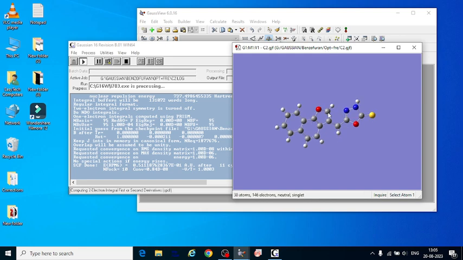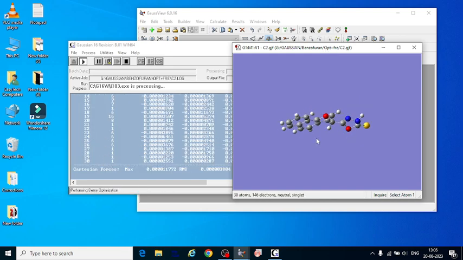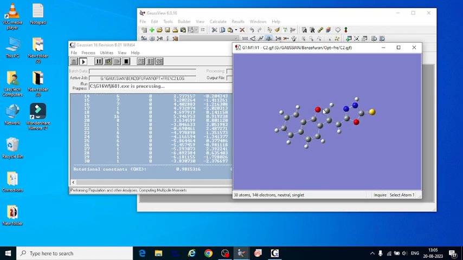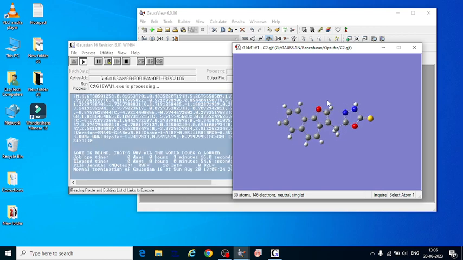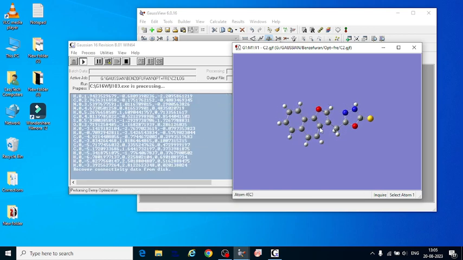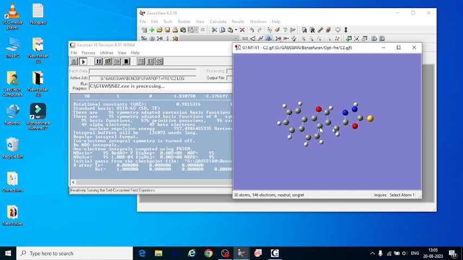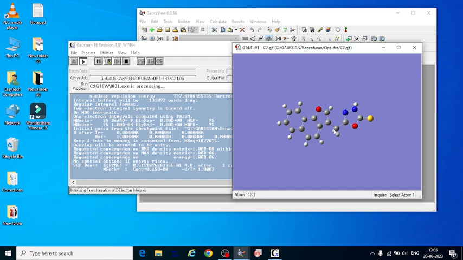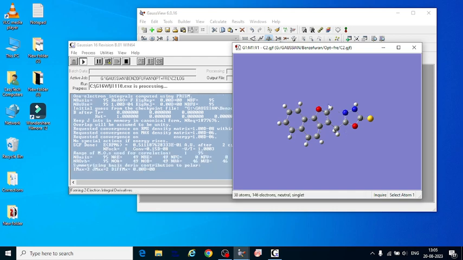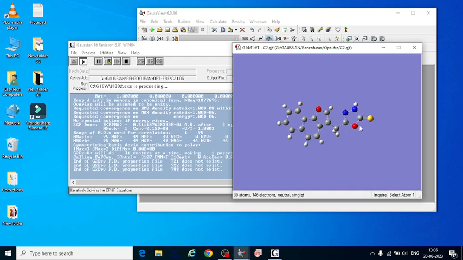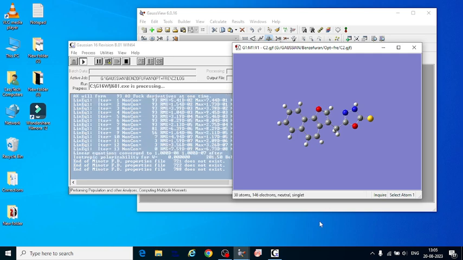So this is the molecular structure. And one more thing, the molecule must contain different atoms like oxygen, nitrogen, sulfur, the atoms that have negative charge. Otherwise we will not get the dipole moment value.